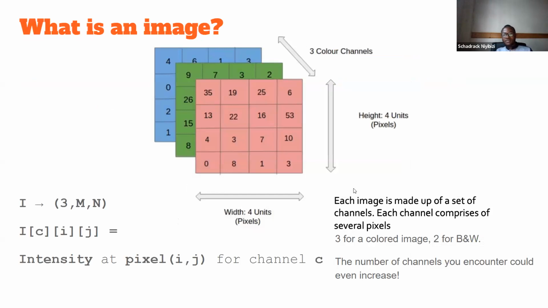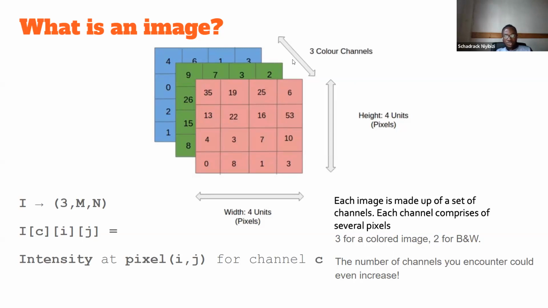We can have the image in different shapes or different channels. We can have the image with color channels, that is RGB. We can have the image in black and white with 2 channels. We can even have the image with one channel, which we mostly refer to as the grayscale image. So saying that they can have the 3 color channels, this is representing these color channels here. We have the blue, the green, and also the red channel.